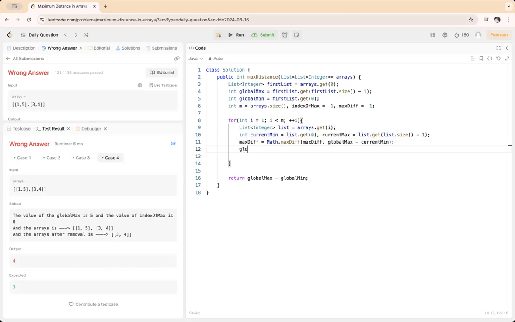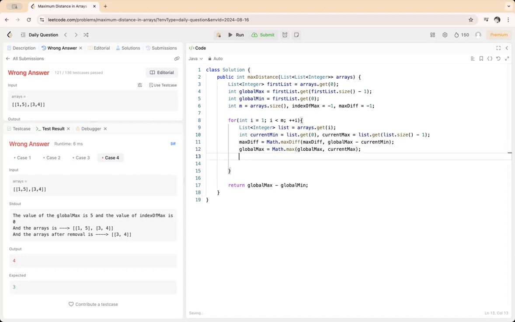Okay, and then global max is equal to math dot max of the global max and the current max, whichever is greater.